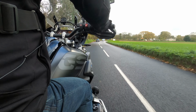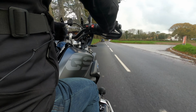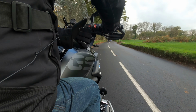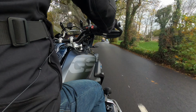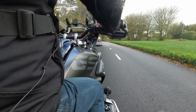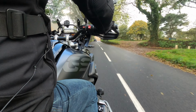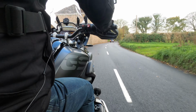Okay folks, well I'm going to sum up now in relation to the SC Project exhaust. Do I like it? Absolutely, yes I do. It's a big thumbs up from me, wherever the camera is. Yeah, I really like it. Fairly straightforward to fit. It's a nice quality product. I really like it. Very good price point. And it's not overly noisy. It's Euro 5 compliant. It's got a nice bop to it, and it pops and crackles every now and again, as you may have heard in the video.